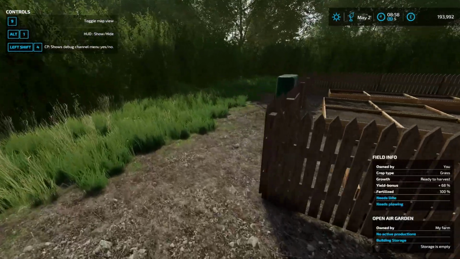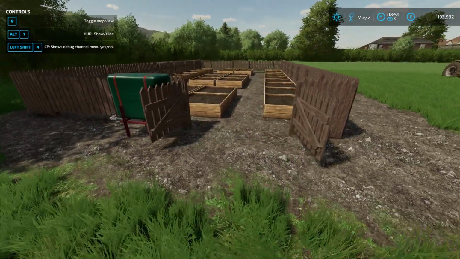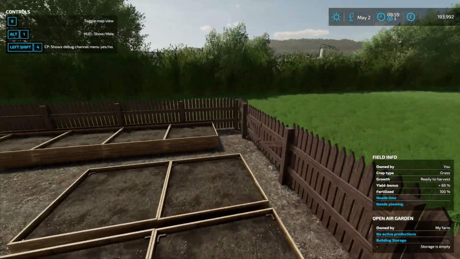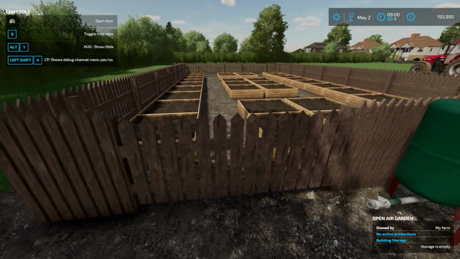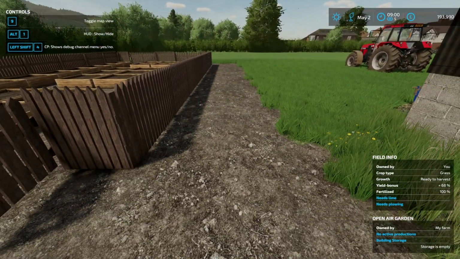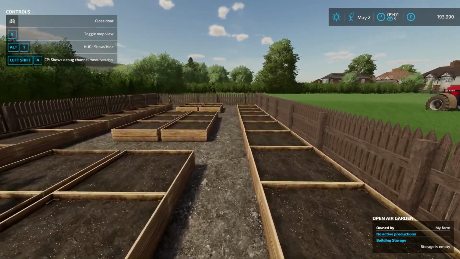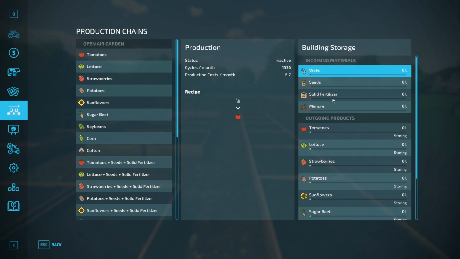Okay. Oop, that was weird. Open door. Alright. Can we open this door too? Yes. Okay. So the water is going to go in this end, I'm sure. And I'm sure we're going to get the spawn of stuff there. So there is our trigger for that. And so water, seeds, solid fertilizer and manure. One or the other. We won't need both. I'm quite confident of that.